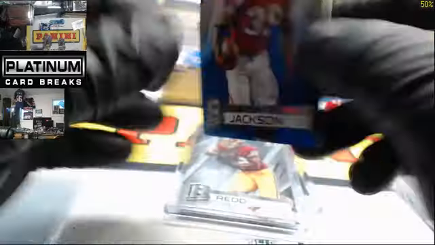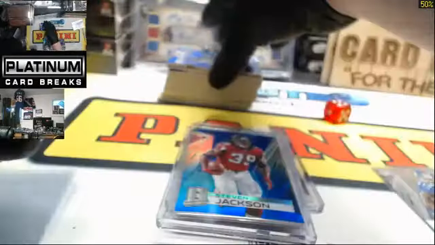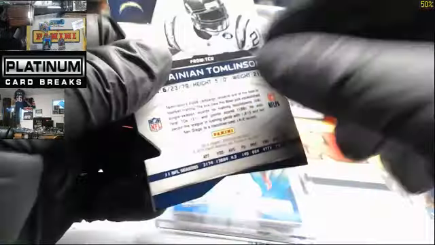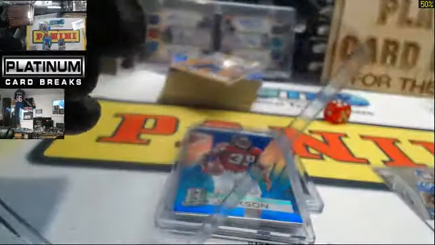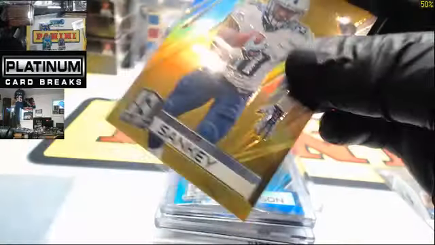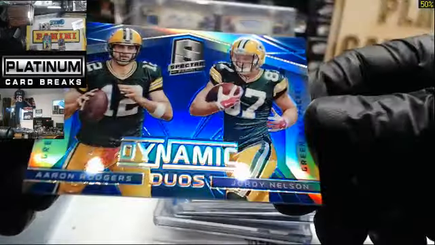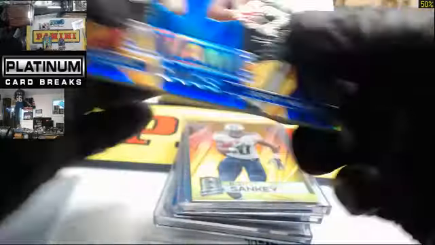Steven Jackson Blue for the Falk Attack, 47 of 49. LaDainian Tomlinson, look at this. Die cut, sick looking, blacked out eyes, 19 of 25. Nice. Gold, Bishop Sankey, 18 of 25. Bishop the Kid. Dynamic Duos, yeah, it's going to be a good box. Aaron Rodgers and Jordy Nelson, 44 out of 49.